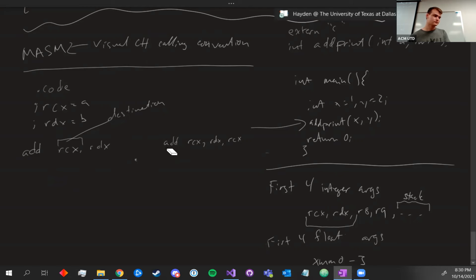Okay. So that is our value of C. So C equals A plus B. And then I think all we did with that afterwards was call printf. So for the sake of example, I'm just going to make some assumptions about how printf works, which are probably true. I'm assuming it uses the same calling convention as our method here, meaning that the first argument will be in RCX, and the second and everything else will follow this list.